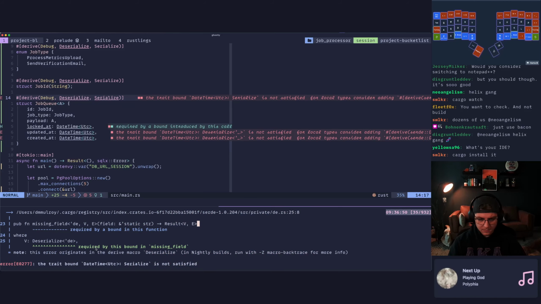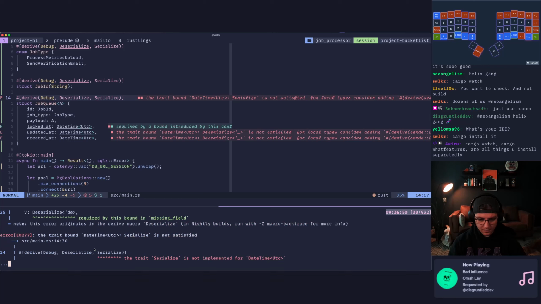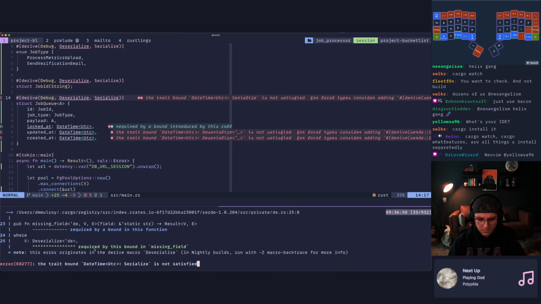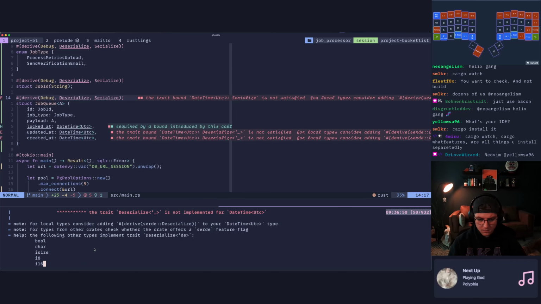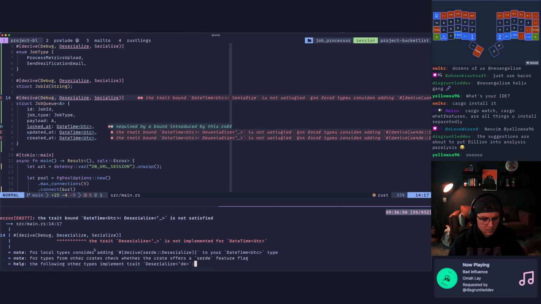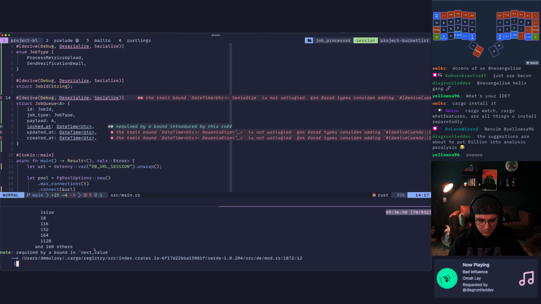Okay, so this is genuinely a type error. My IDE is NeoVim. Yeah, thanks, Wizard.